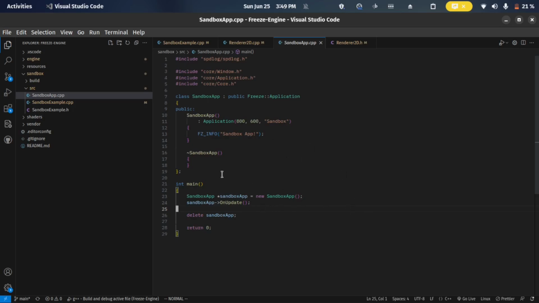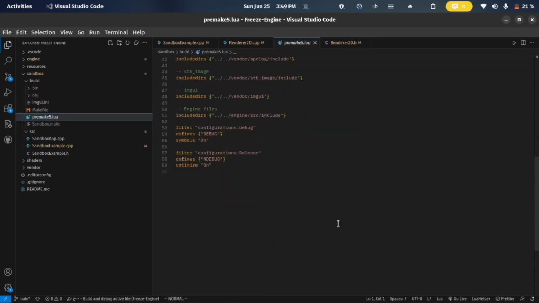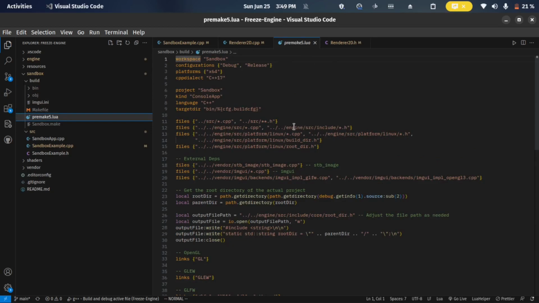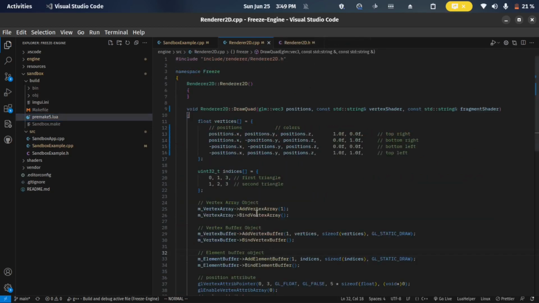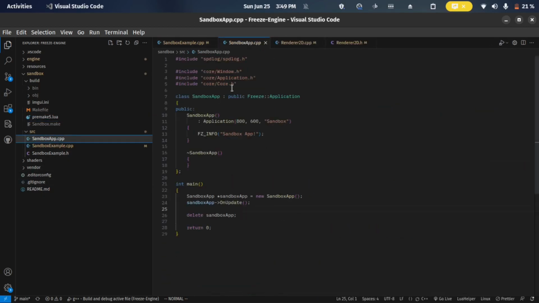And the engine, all of that stuff is built using this premake5.lua. You can see this is what we have. I have to modify this because we don't have some files and it could lead to some issues. But again, is that so? If I go into that cpp, you can see that we have the sandbox. It inherits from the application.